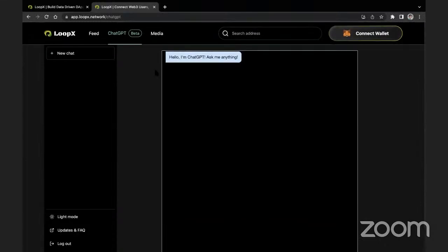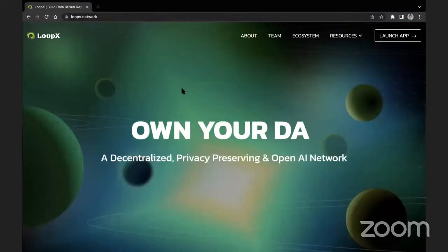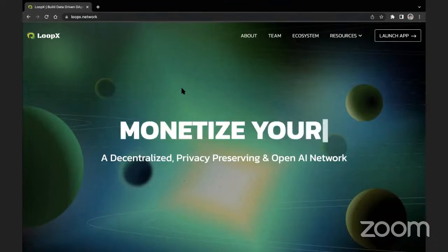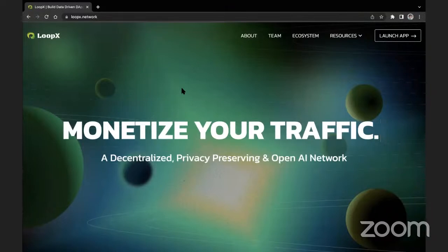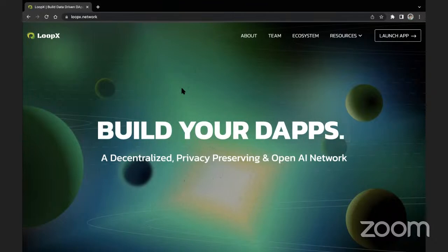So for this chat, it's similar to the ChatGPT UI, and we are training the model with Injective. We have retrained the model with Injective descriptions and natural language data. For the transaction side, for example, the Injective transaction data, that would need a little bit more time. So that is the current status of the ChatGPT support for Injective.